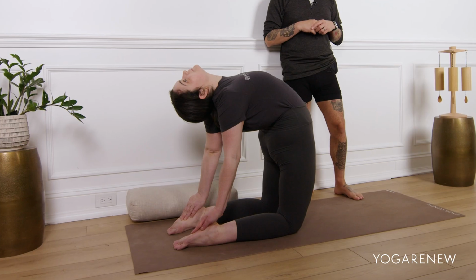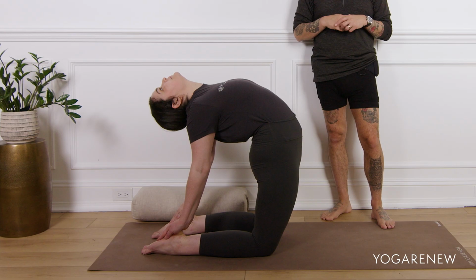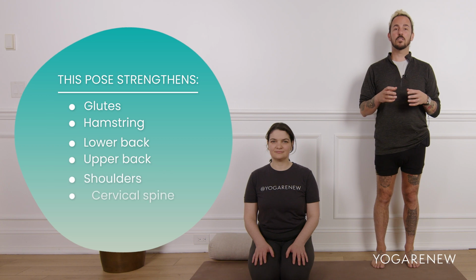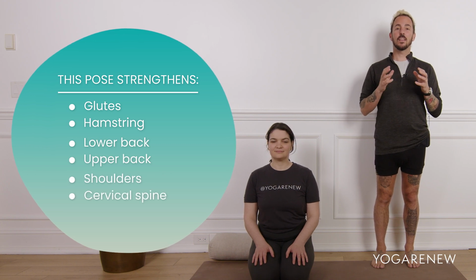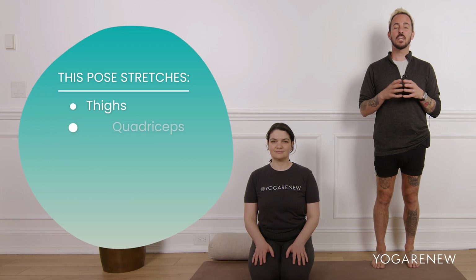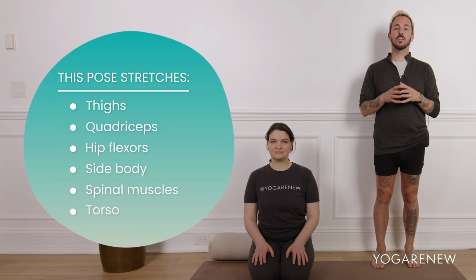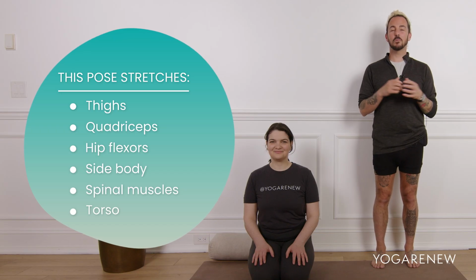Specifically, this back bend stretches and strengthens a number of different parts of the body. It strengthens the glutes and the hamstring muscles. It strengthens the muscles of the low back, the upper back, shoulders, and the cervical spine. It stretches the fronts of your thighs, quadriceps, hip flexors, as well as the side body, the spinal muscles, and the entirety of the torso. So we're gonna go ahead and look at Ustrasana, Camel Pose now.